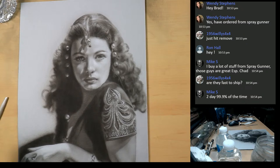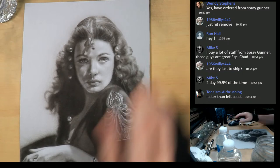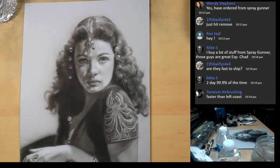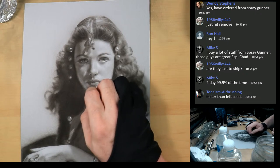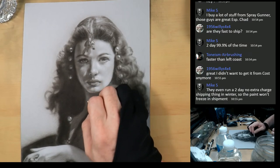Okay, so now I'm moving around. When we were working before, we were working on the shapes within the shapes. And, you know, sometimes that means reflected lights, or whatnot. So here, what I'm going to do is try the white pastel first and just see if it works. If not, we'll use the eraser. But there is some really nice quiet detail going on in the darks here.